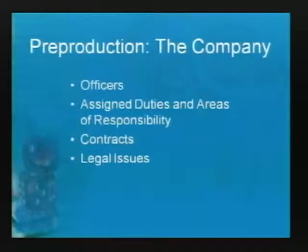As a result, spell out, if you're working by yourself, okay, you're going to do all this stuff. You're going to be the CEO, the CFO, head of production, the lead designer, the producer, the art guy, the music guy, what have you. If you're working with other people, make sure that everybody has an assigned job description, and include in that, in addition to your officers, duties and areas of responsibility. If you want your chief information officer of your 5-man startup to only worry about running the back end of things because you want to outsource everything that's going to the web, make sure you spell that out so that he doesn't decide, hey, I'm the CIO, I'm going to run everything that goes out to the web even though I haven't updated my skill set since 1995, and try to build a website based on that.